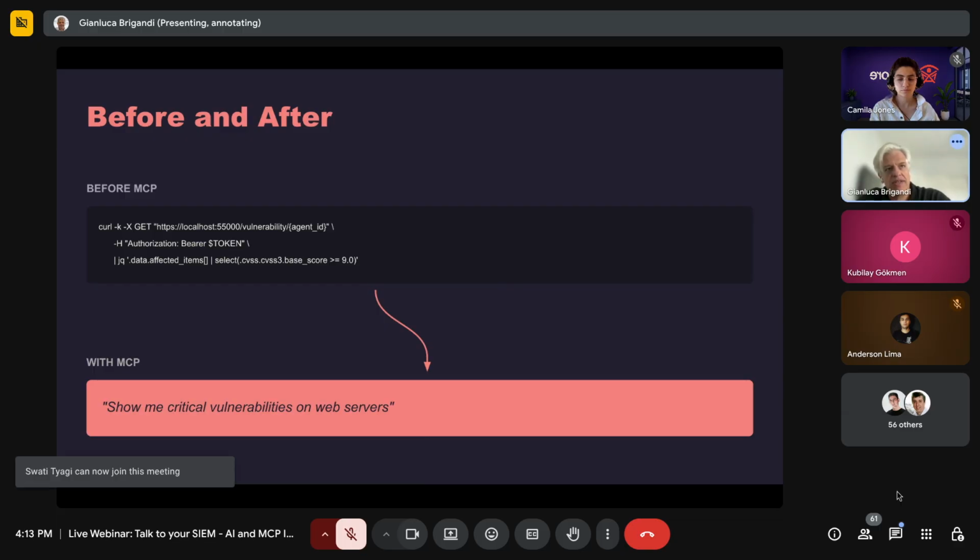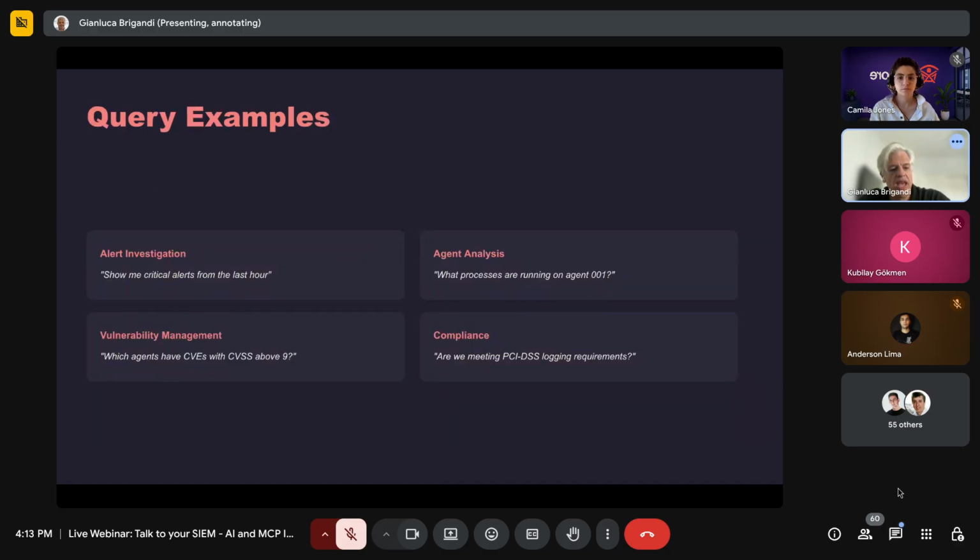You want to outsource part of the reasoning and get the data already filtered, because you don't have time, and eventually you want to send your CISO a report or something like that. And all your SOC analysts are very, very busy. So these are some query examples.